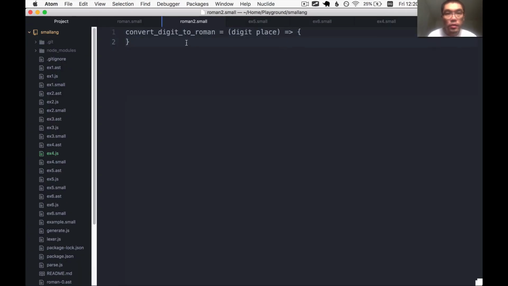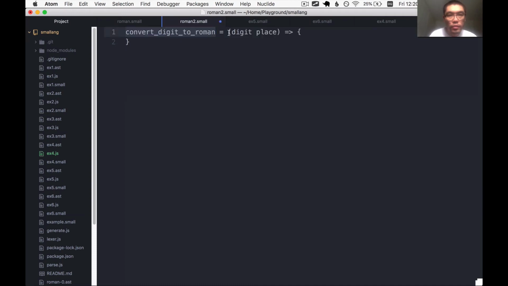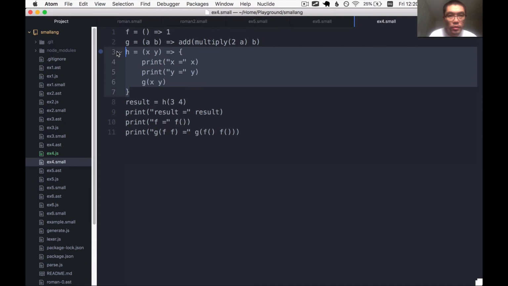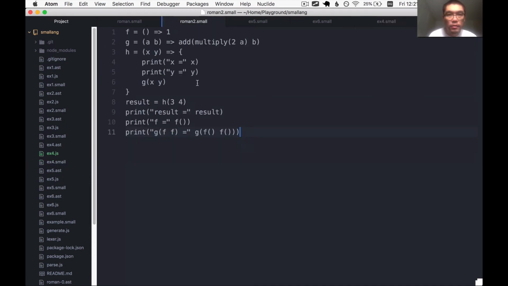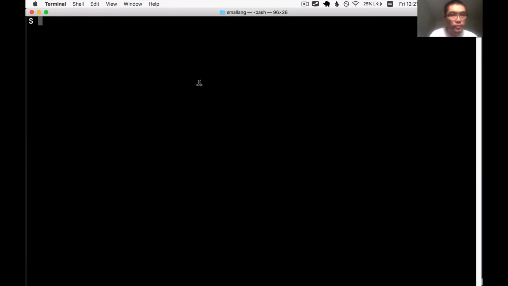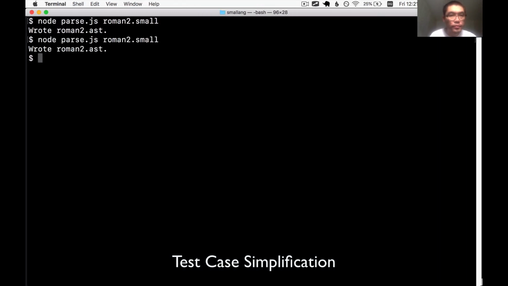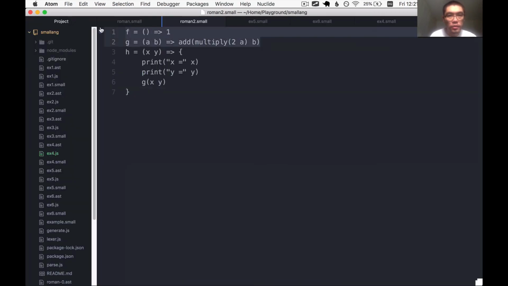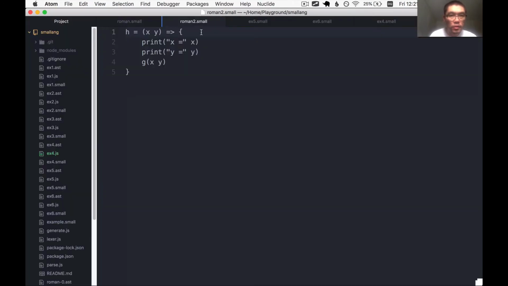Okay, so what's the difference here? Is it the name of the variable? No. What is the difference? Okay, I'm going to put example 4 small into Roman2 small. I call this the bug sandwich. So this one works. I'm going to reduce it down. This still works. This still works.